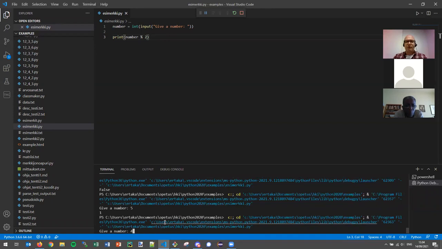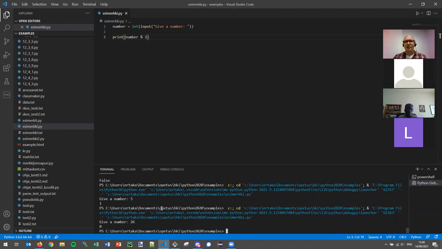And if I provide 4 as a number, or 26, then 26 divided by 2 is 13, and the remainder is 0. And why this is useful is because it's easy to use it to check if the number is divisible by another number. And the really basic approach for this one is to find out if a number is an even number or an odd number.